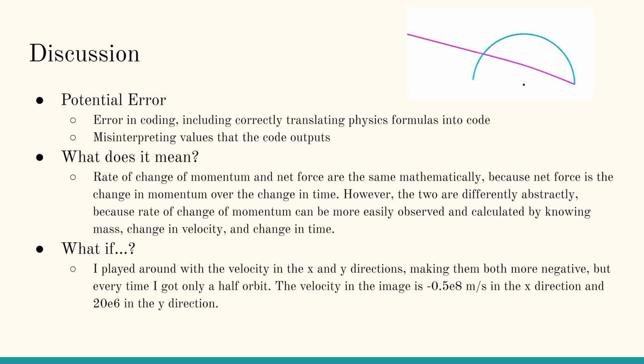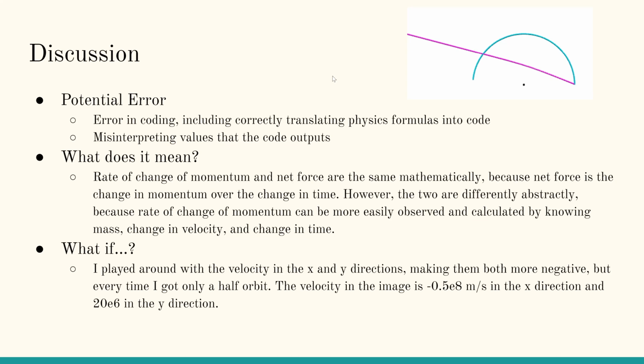It was asking about rate of change of momentum and net force, and they are the same mathematically because force is equal to the rate of change of momentum, but they are not the same more abstractly, because change of momentum is more easily calculated, I would feel, by humans. You could easily determine change in speed or change in velocity and change in time, so then you could calculate change in momentum, but you need that to calculate force. So momentum is more easily calculated than force.